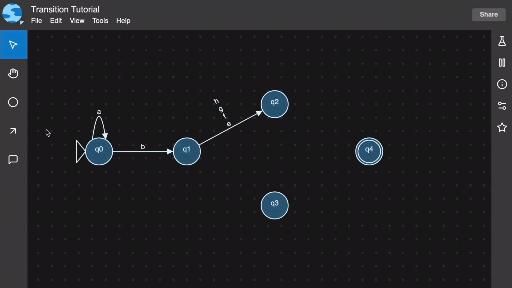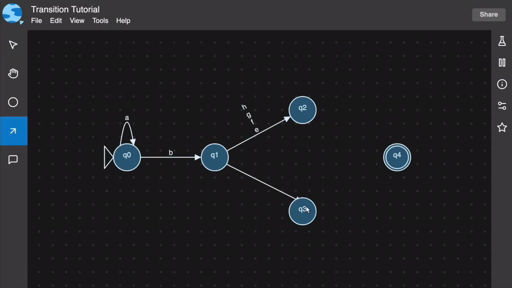If we wanted to add multiple values at once, one option would be to use a range. Input the values within brackets. If we wanted to add multiple inputs but needed to be more specific than a range would permit, we could use logical OR operators, enabling the transition to accept any of the mentioned values. If you enter multiple values without the operators, the display will add them for you.